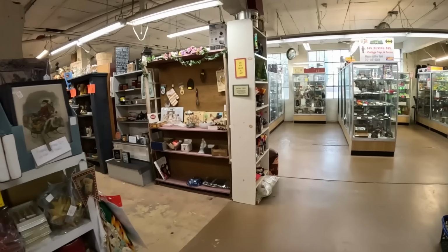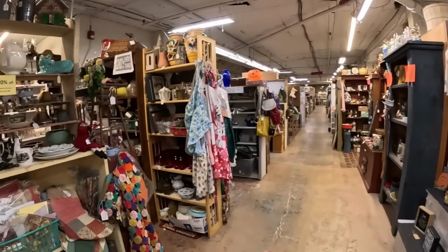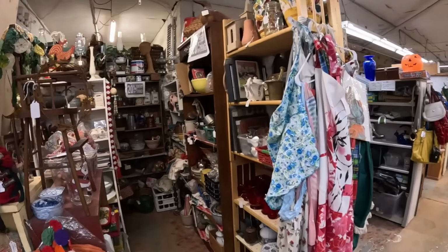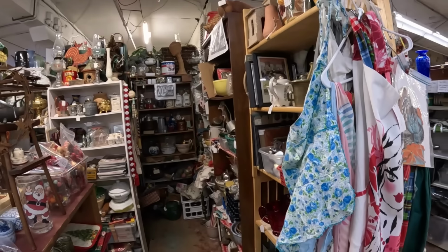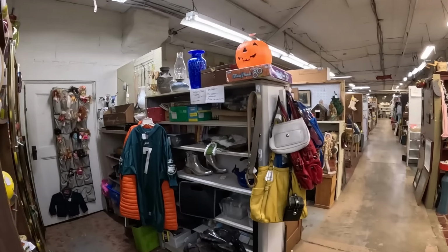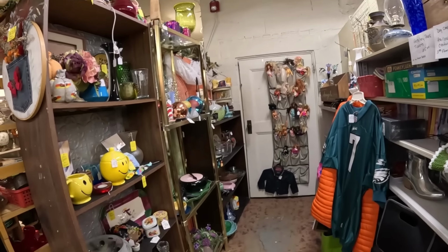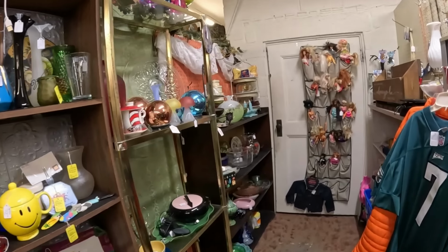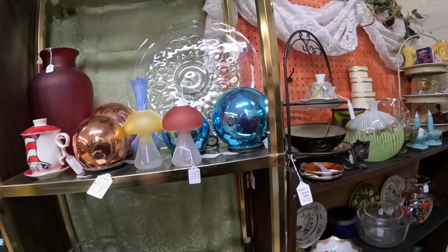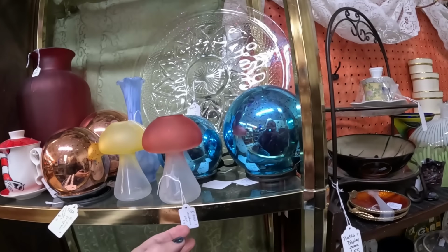I didn't bring quite enough Christmas stuff. Christmas stuff is flying out of here. I love this antique place. It is a great place to have a booth and a great place to buy stuff. Prices are super good. So if you're in Hummelstown, shameless plug for Olde Factory Antiques. I am just about 1 year into having a booth, and I am loving it. I really am. As I get older, it might be something that I do exclusively, meaning in my 70s.